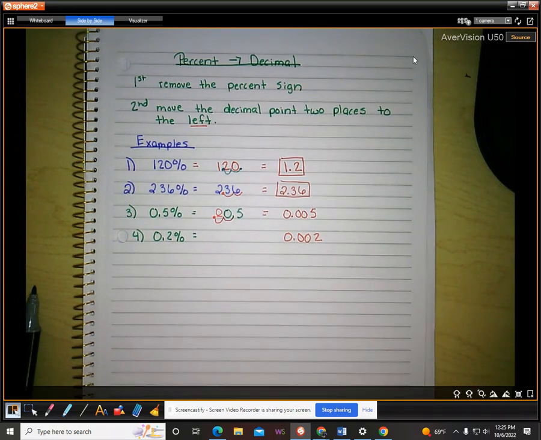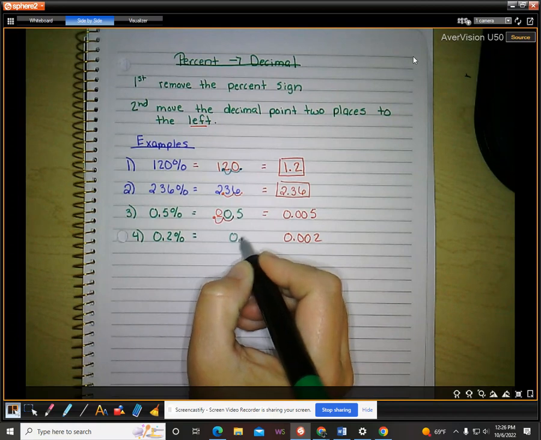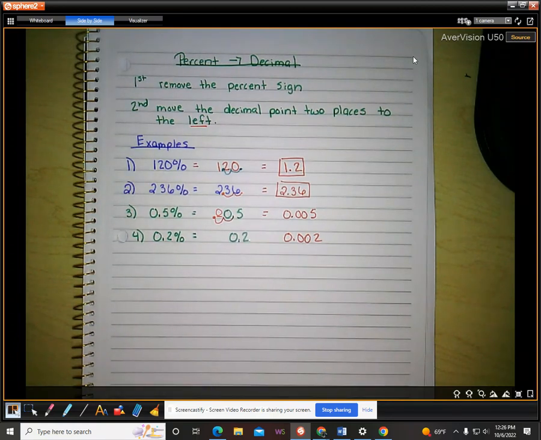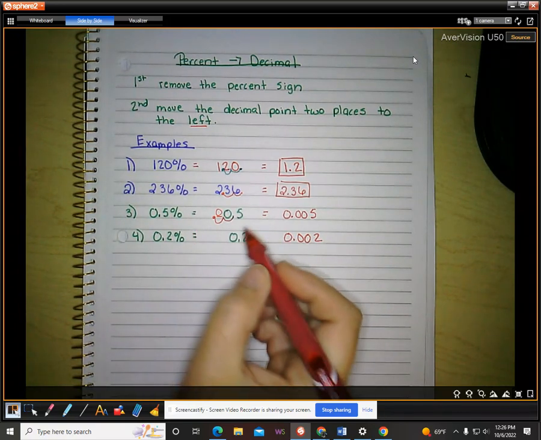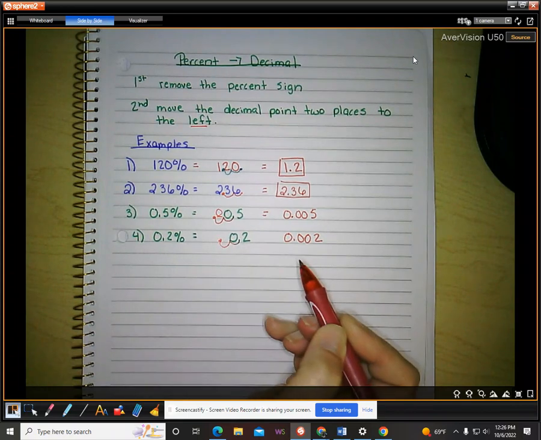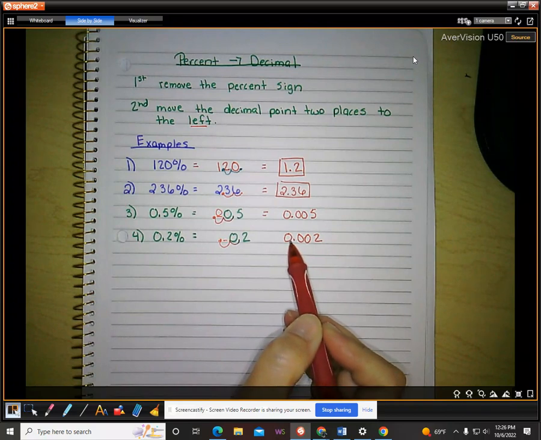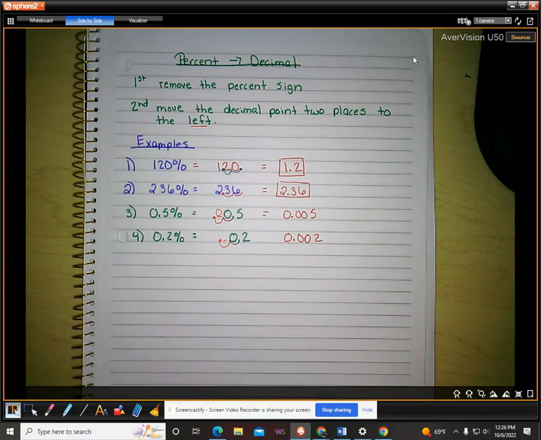That's okay. All right, so to do that, we remove our percent sign. So we still have 2 tenths. That number does not change. You're just getting rid of the percent sign. Then you move the decimal point back 2 places. We fill empty spaces with 0. And you always want a 0 in front of your decimal point if there's no number. Okay?